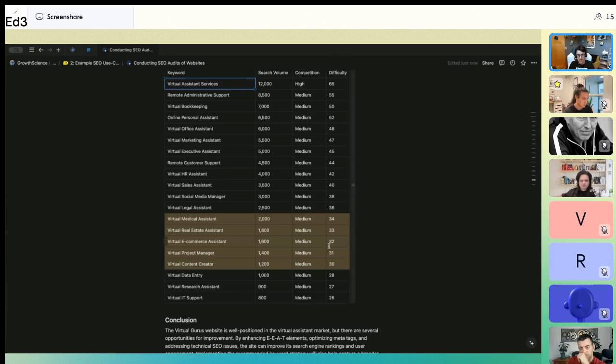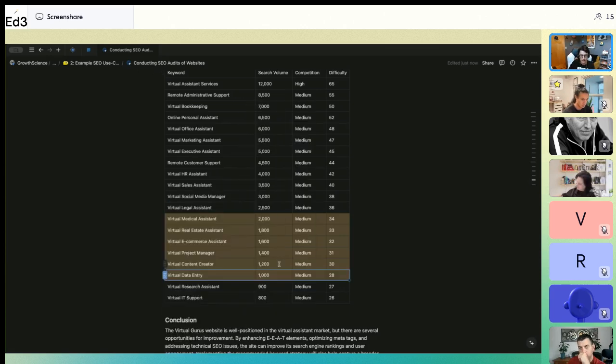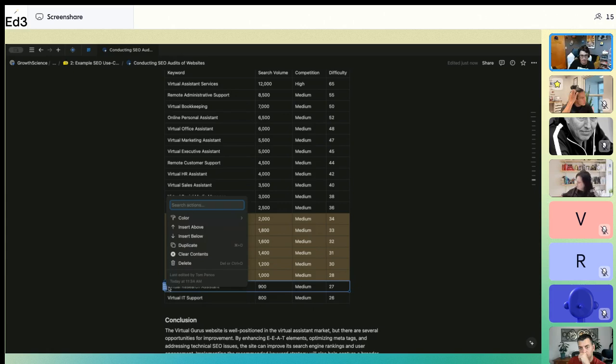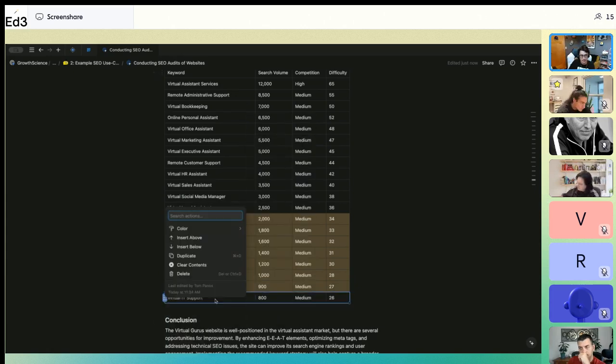And then when I look at difficulty, the goal is to find the highest search volume you can at the lowest competition and lowest difficulty scores, because that's going to give you the most bang for your buck, meaning you're going to get the most out of it via search volume, and you're going to have the least competition and difficulty.